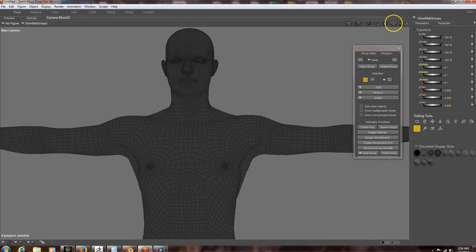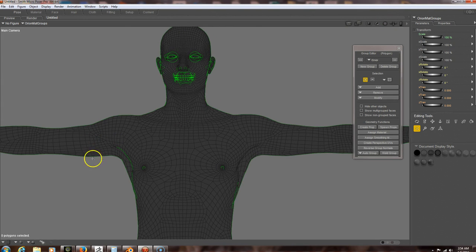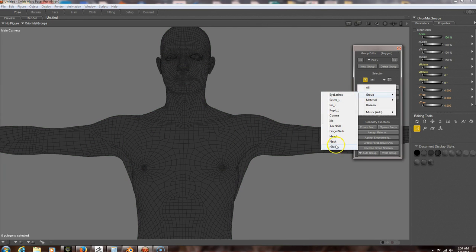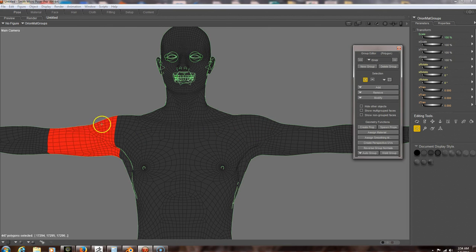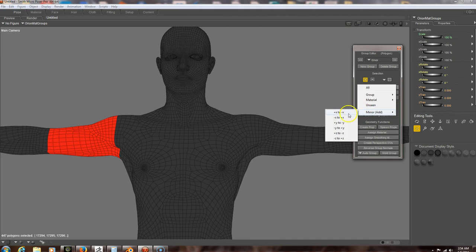Instead of having to select each one and make sure you get the borders exactly right from side to side, all you got to do is hit Add Group R Shoulder, and you've got those polys selected for the shoulder. All of that is in the L shoulder now. And then you hit Add, or you can go Modify.